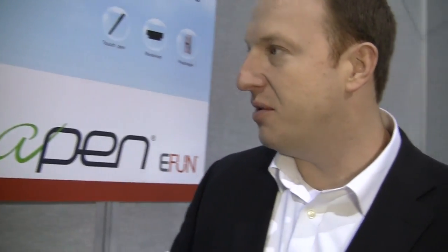We're really excited about the new Touch 8 that we're launching here at CES this year. You'll see it at retail probably about the next 90 days or so, but it's based on our A-Pen technology, which is an ultrasonic patented technology that we own all the patents on. E-Fun's parent company is E-Fun Digital. E-Fun Digital owns a company called Pegasus Technologies in Israel, which is a company that we own that owns all the patents around this special type of pen technology.